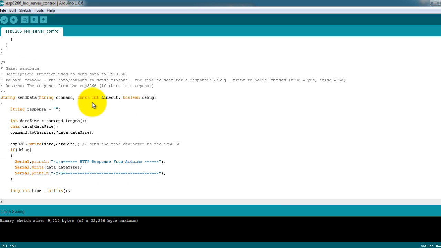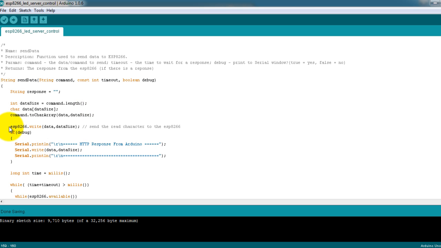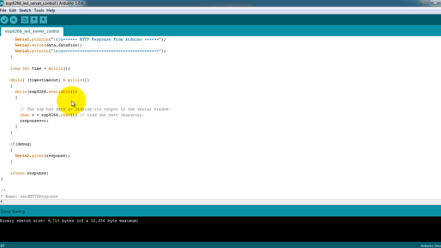So my send data command simply writes the response to the ESP8266. I had to use the write function so that I can write more than 62 characters, since obviously my HTTP response will be more than 62 characters. So I can't simply use serial print. I have to use the version of the function where you put the data and the size of the data, or the size of this array. So this is the Arduino code.